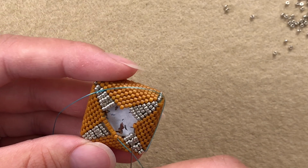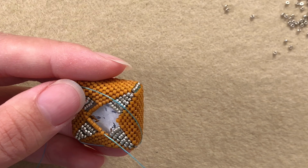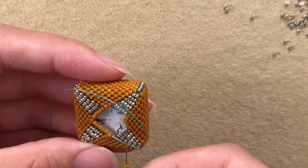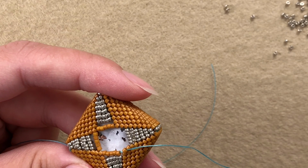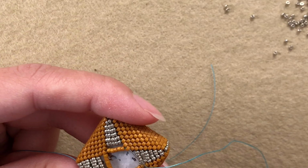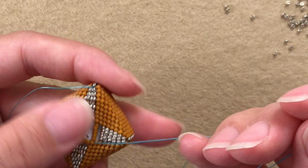through this one here, 5 delicas, 3, 4, 5, through this one here, hold that tail down, and the last 5, 1, 2, 3, 4, 5, through the last one here, like so.